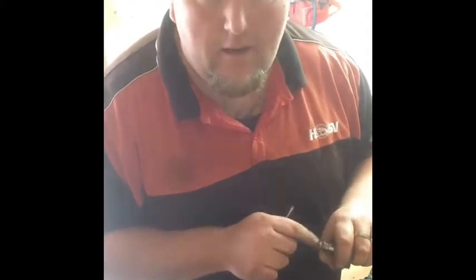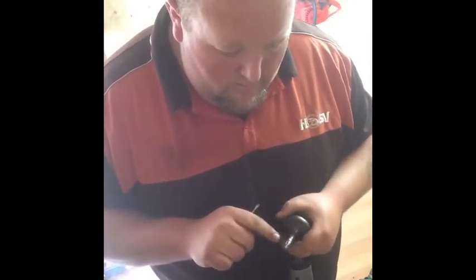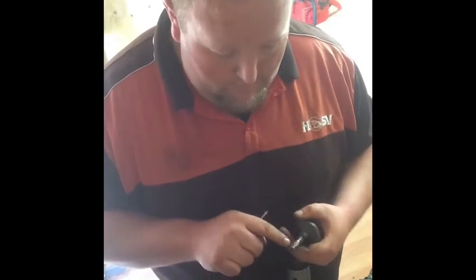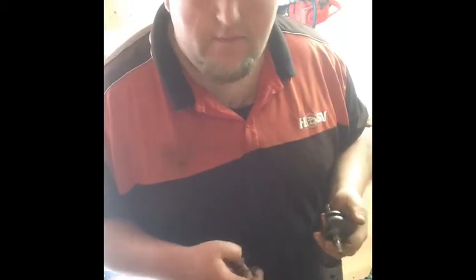If I can get that out, I might use JB Weld, smear it on there. Put the new keyway in it, smear it on there, and then put the flywheel on all in one hit.